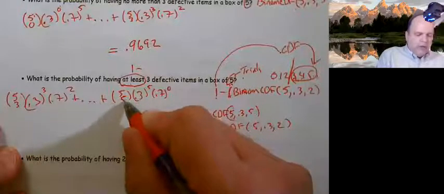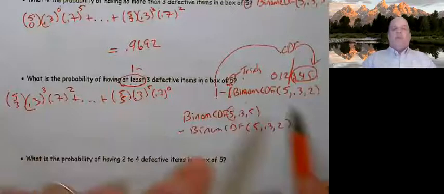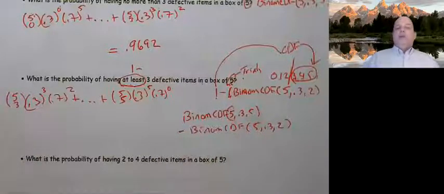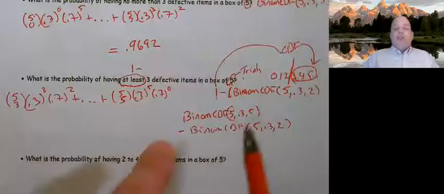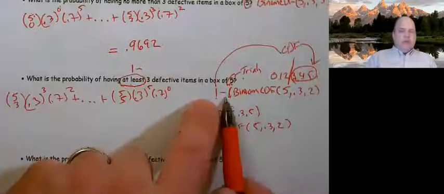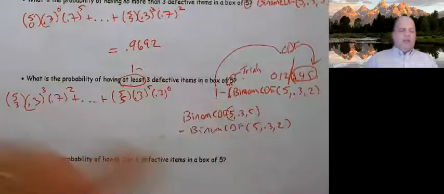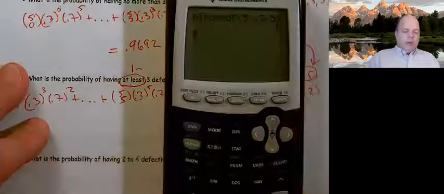Now, some of you are probably saying, I don't mind doing the PDF of 3 plus the PDF of 4 plus the PDF of 5. That seems fairly easy and it makes more sense to me. That's fine for this particular problem, but what if you had to do it 20 times? You need to be able to do it this method, right here, as opposed to just the sum of all the PDFs, because you'll run out of time if you do the sum of all the PDFs.